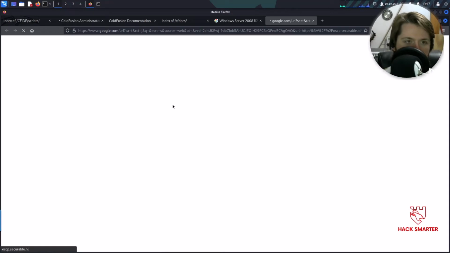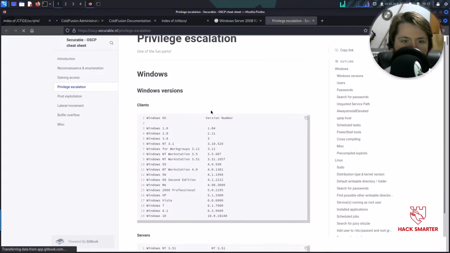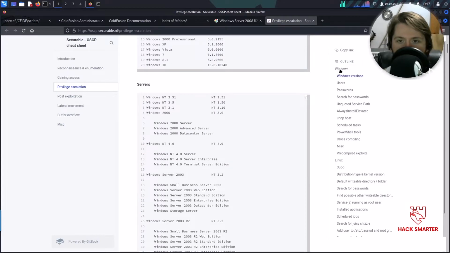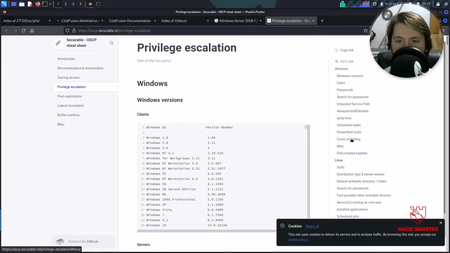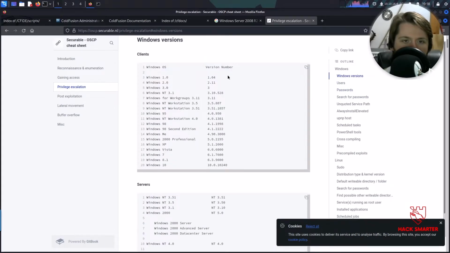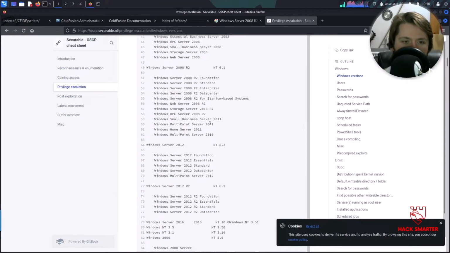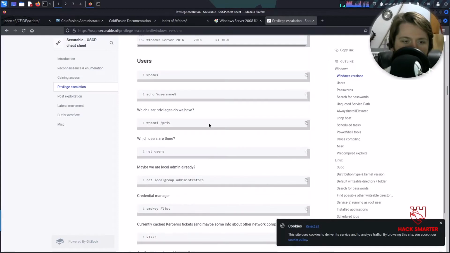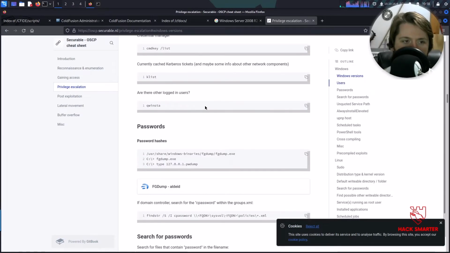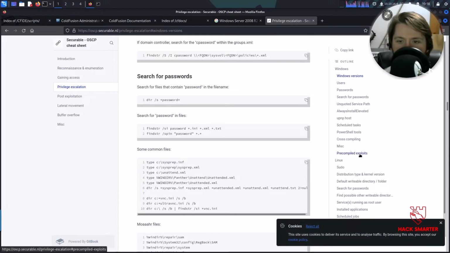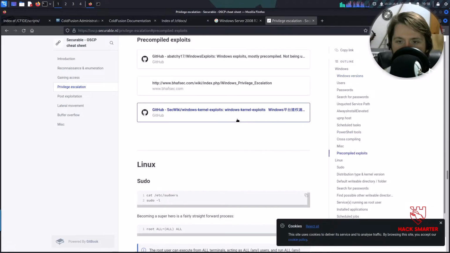OSCP cheat sheet. Could take a look at this one. I don't know that this is going to be too helpful, actually. Not really seeing anything useful in here. It's kind of just a guide for enumeration.